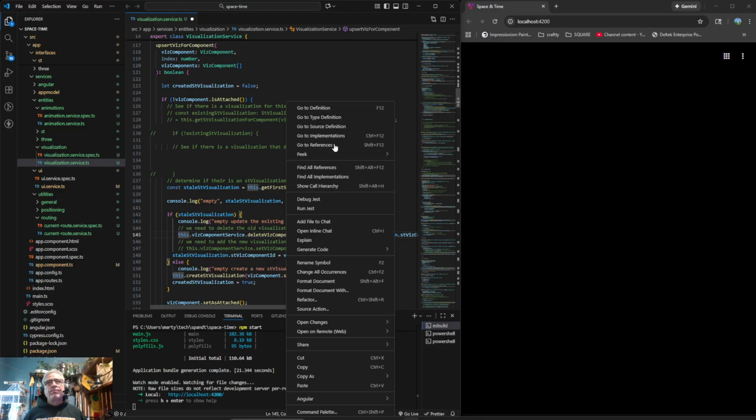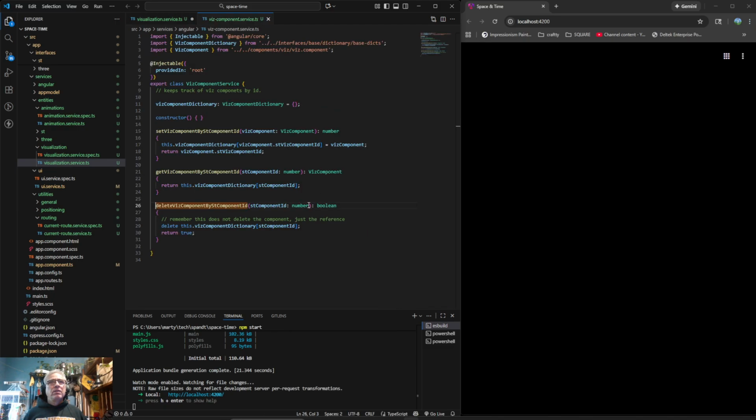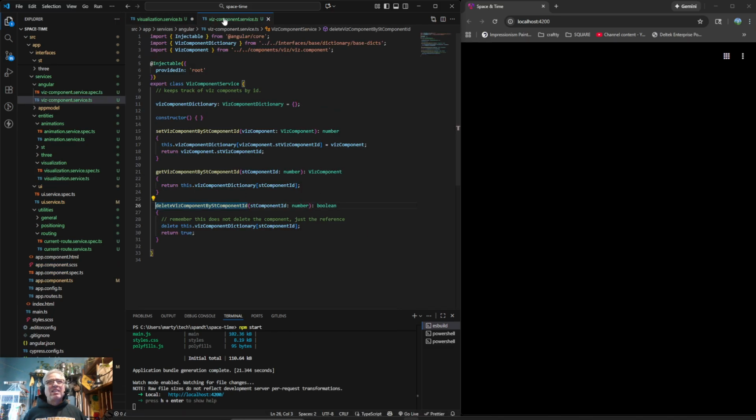I'm just going to go here, go to definition, and see it's italicized, so if you double click it'll stay open. So we have this service that has a Viz component dictionary. It keeps a reference to all the Viz components, and it's a shame we had to do that because I don't like making references to things.